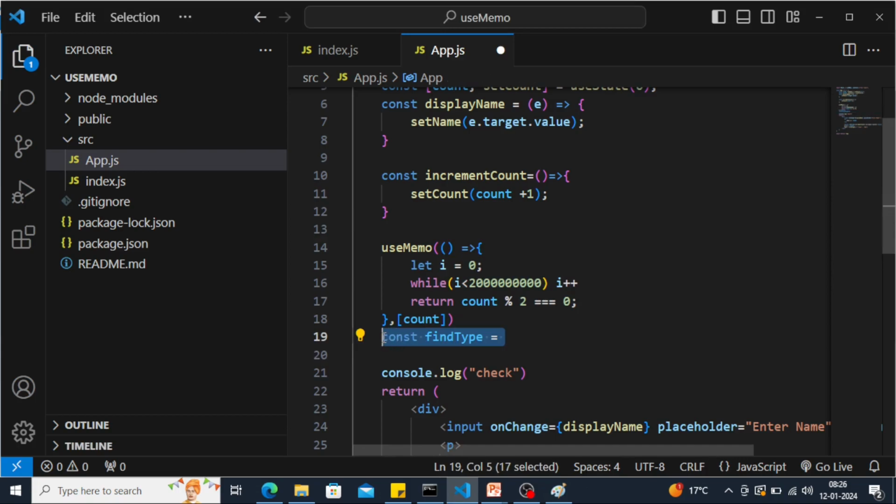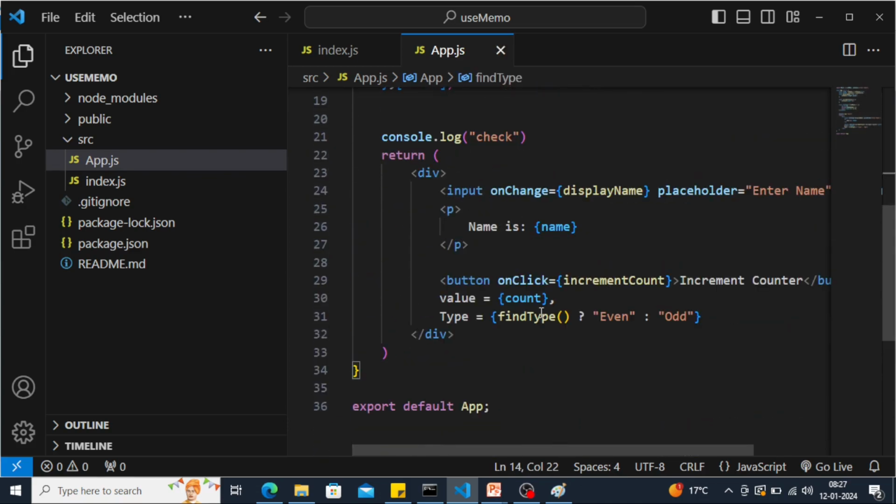So here I will assign the return of this useMemo to find type, and I will come down and remove the function call because I am storing the value in find type.